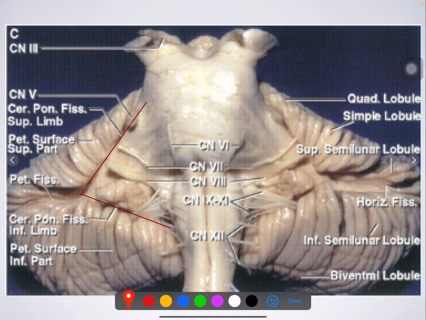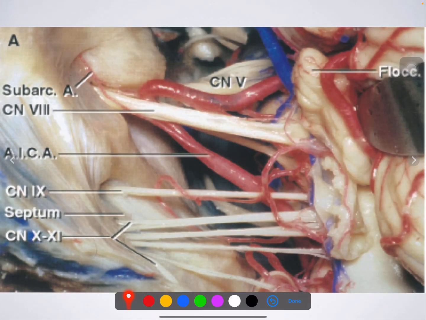Right, again, this is a bigger one showing both Cerebellopontine angles here, right? Superior limb again, inferior limb again of the fissure, flocculus, and this is again part of the choroid plexus sticking into the Cerebellopontine angle. Right, so this is the bigger picture of the Cerebellopontine angle. Some important things to show. Again, this is a choroid plexus sticking into the Cerebellopontine angle.